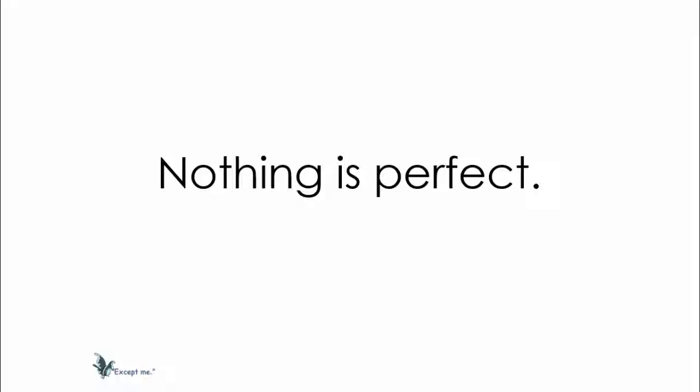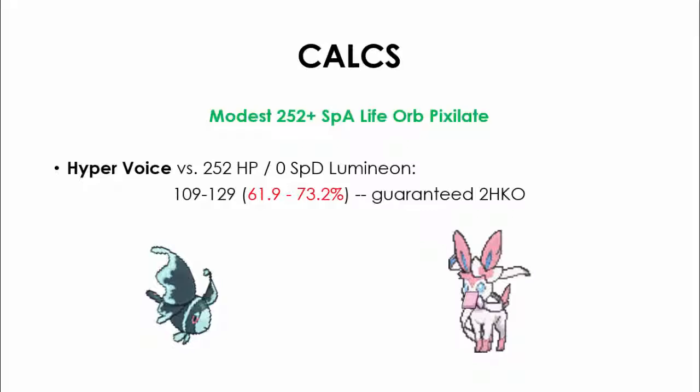But nothing is ever perfect. That's why you bring other Pokemon to help or support Lumineon, because you know it's a support, then you support it. Support each other.